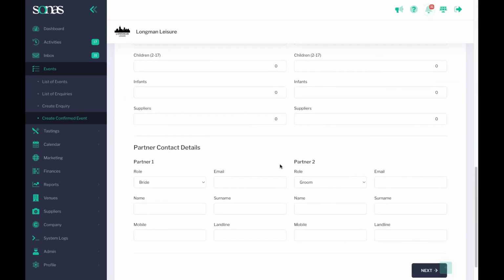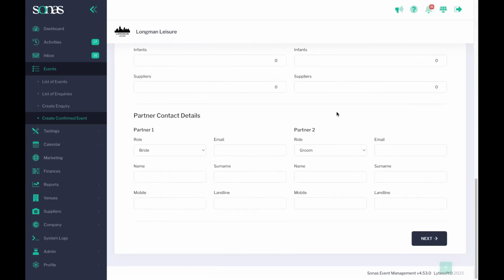And then you're going to put in dummy information for partner 1, partner 2, or put in your personal information. If you put in your personal information to be one of the partners, then you'll have your personal email. It does have to be a different email than your login email. So you'll have access to the portal, and you can see what the portal looks like as you set up.